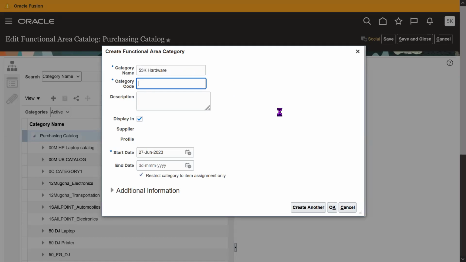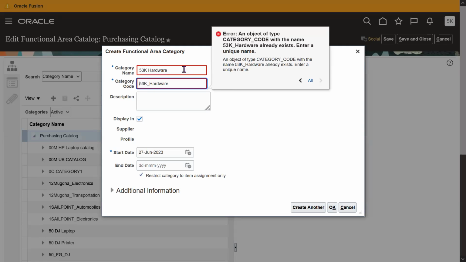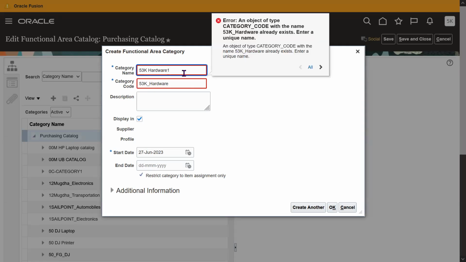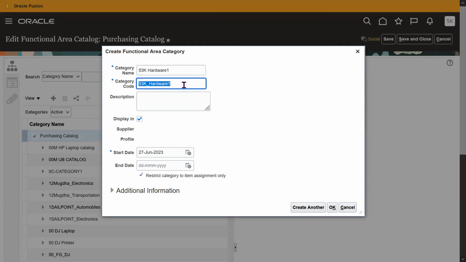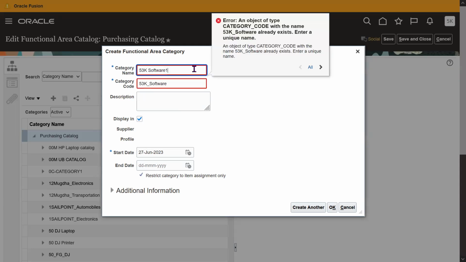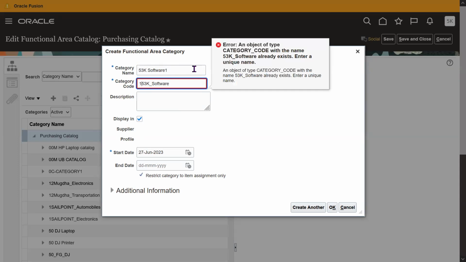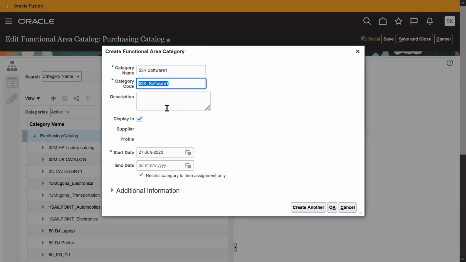Understood why I'm creating the categories under the existing catalog? Yes, sir. The same category, it is not allowing me to define under another catalog. That's why I'm using suffix 1.